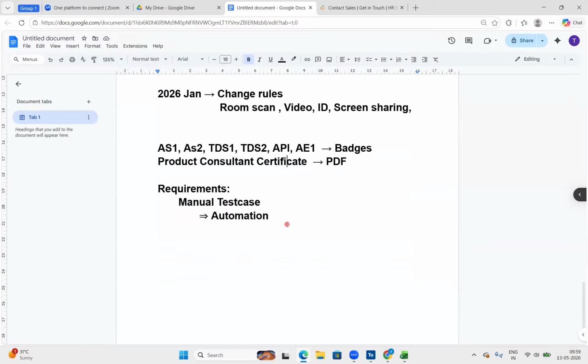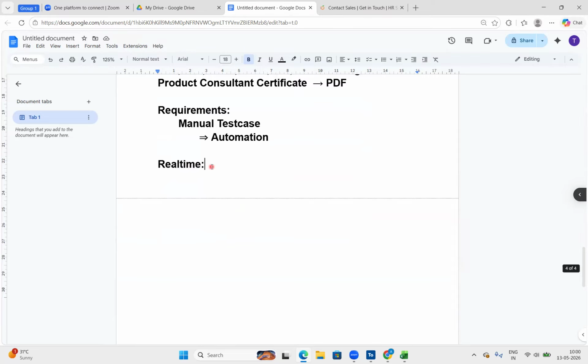So any questions? Tomorrow, I'll show how the manual test cases look and how we are working with automation, a completely real-time flow. Once I log into the system, I'll show what actions I can do and what things I'll check. And once I'm done with all the prerequisites, how I'll start the work in real time and how my team is also working in real time. Each and everything I'll discuss in detail, a step-by-step flow in tomorrow's session. Meanwhile, if you have any questions, you can raise them and we can discuss in detail.